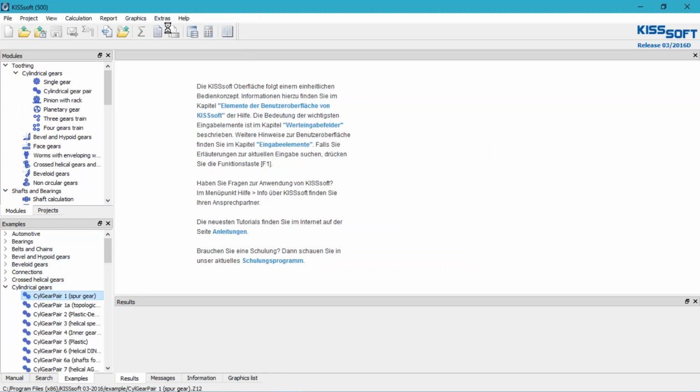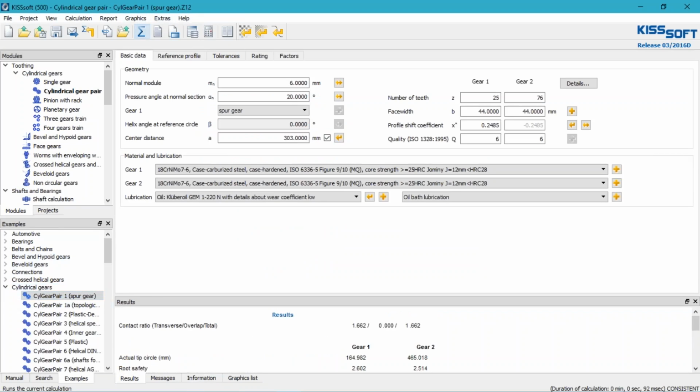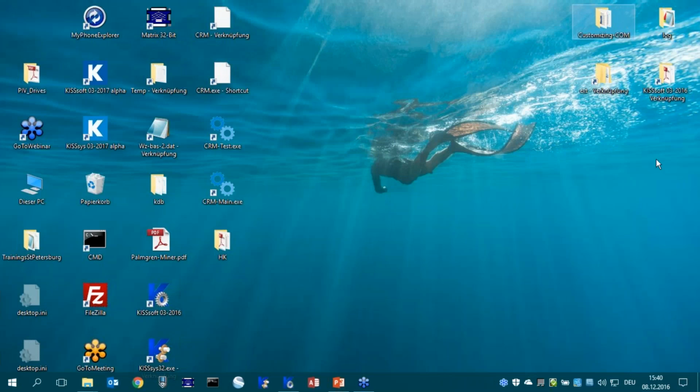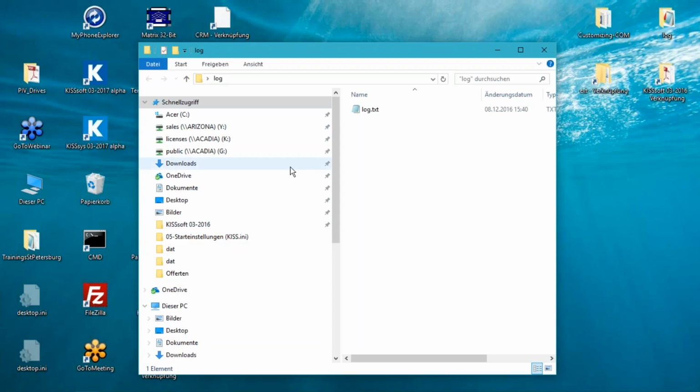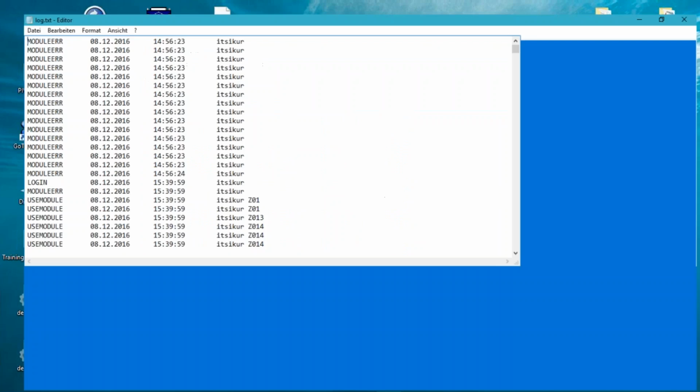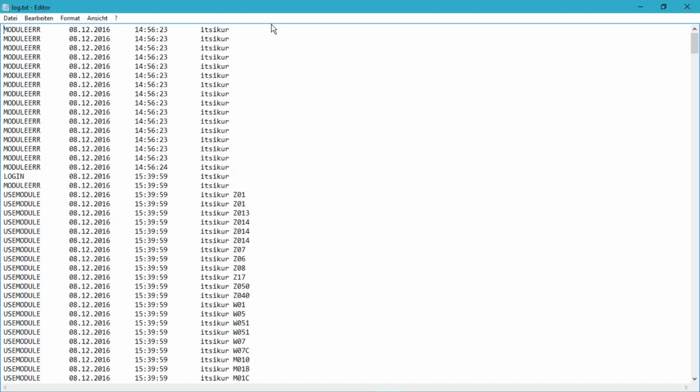cylindrical gears example number 1, press calculate, and now I see that I have created a folder on my desktop, this is the path that I have specified, and you can see KISSsoft generated a log file for me. In this log file I can see my initials, Ilya Zikor, and the time when I opened the license.